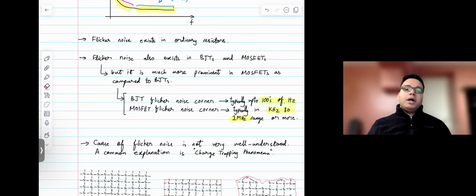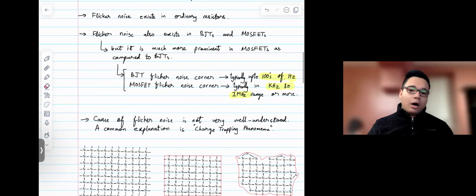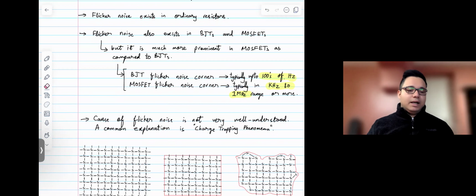Now let's talk about the cause of flicker noise. And I must add a point here that the cause of flicker noise is not extremely well understood. People have tried to come up with papers that have certain explanations about the cause of flicker noise, and they have tried to come up with expressions.